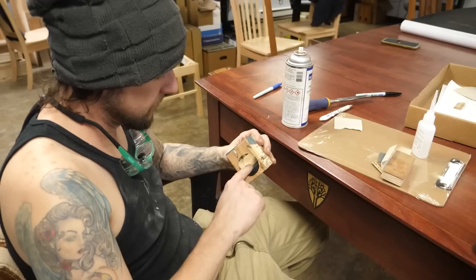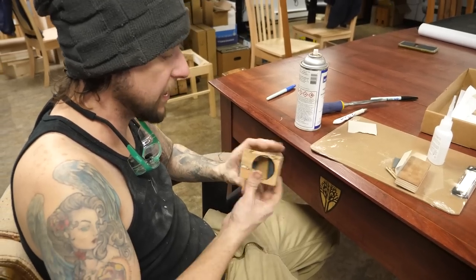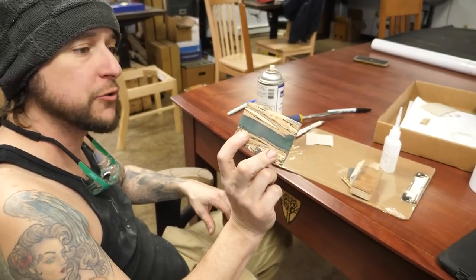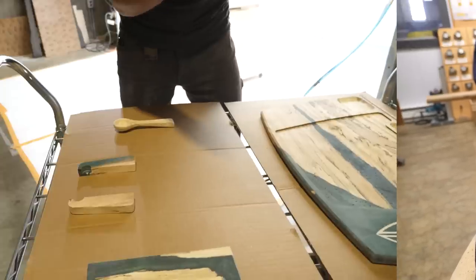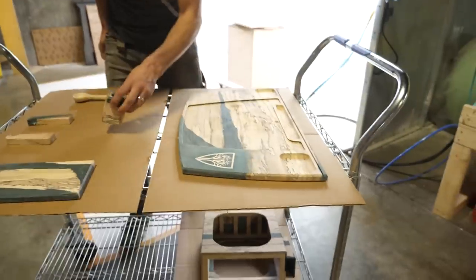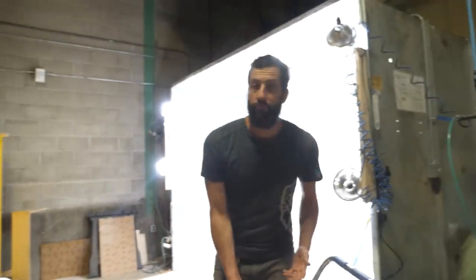Contour this, do a bit of hand sanding on the inside, do a bit of belt sanding, make sure everything's flush on the outside, and go from there. All right, well, let's get these done.